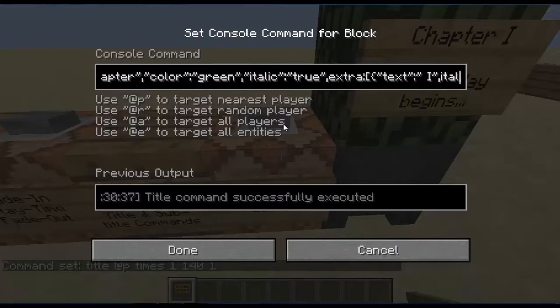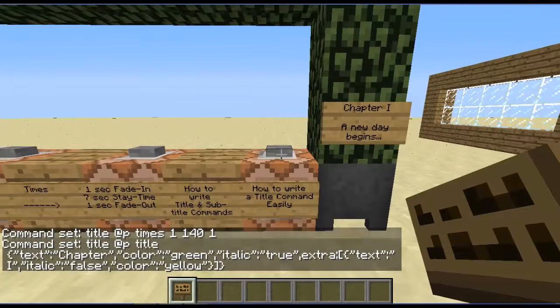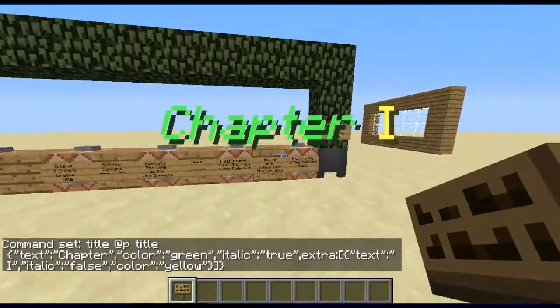So you have to say italic is false, and also you go out the quotation mark again, comma, open close quotation marks, color, colon, and I'm going to make it yellow, just like that, and now it will look like this, chapter I.